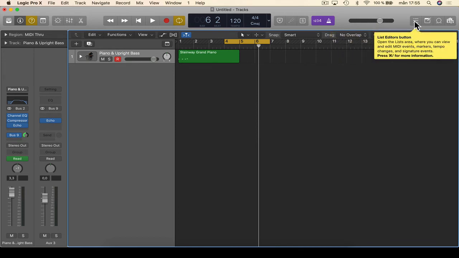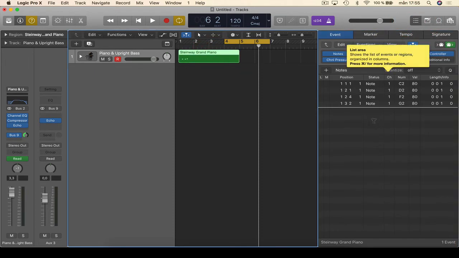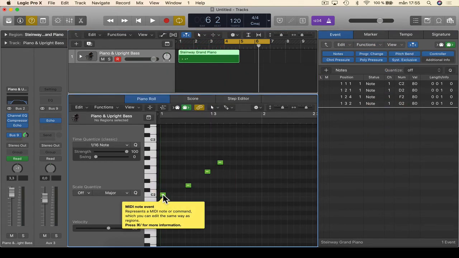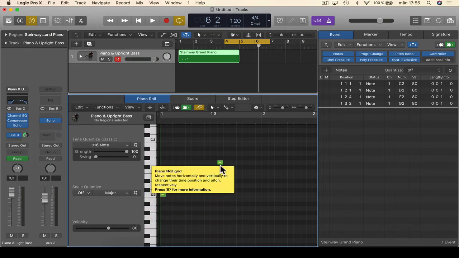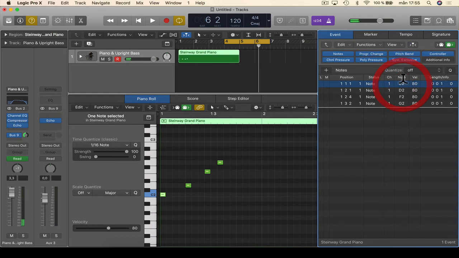Then you have list editors button. This is saying open the lists area where you can view and edit MIDI events, markers, tempo changes, and signature events. So let's say I have something played in here. Then I will have everything right away. It will show exactly every single MIDI note that I have here. And as you can see, I can even see that the first one here is in C2.